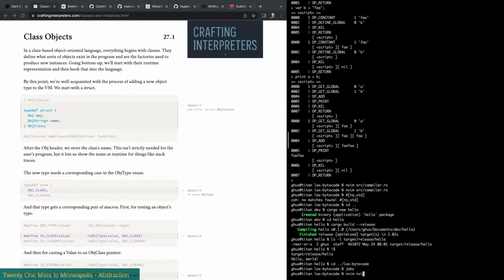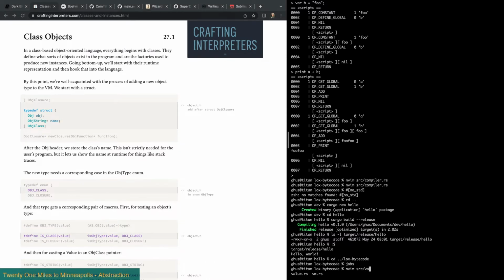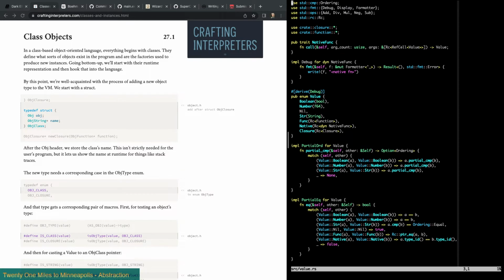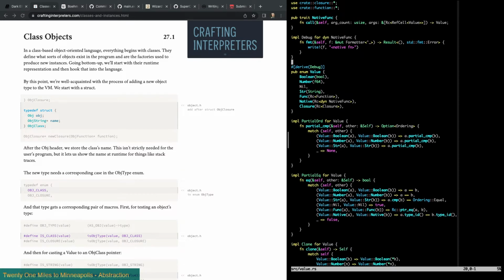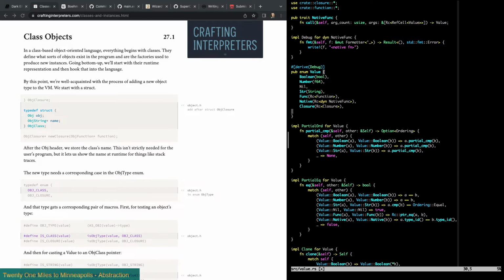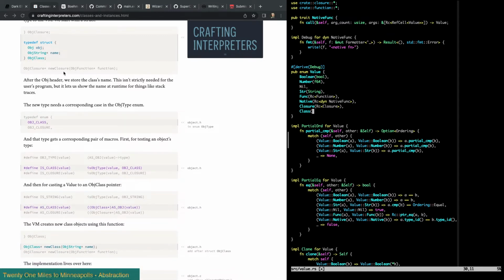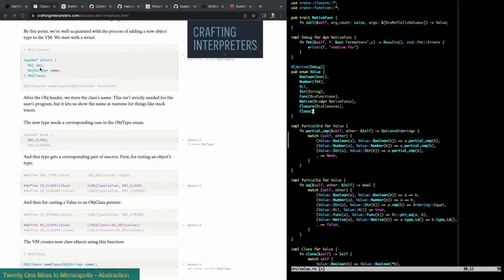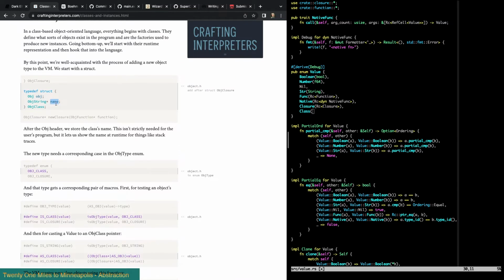So in our code, we have this value thing. This is where we've been adding all the things. So what does class take? We can just have a class, probably an RC of some kind, right? What's in a class? Just a string? I'm going to guess that this is going to grow.